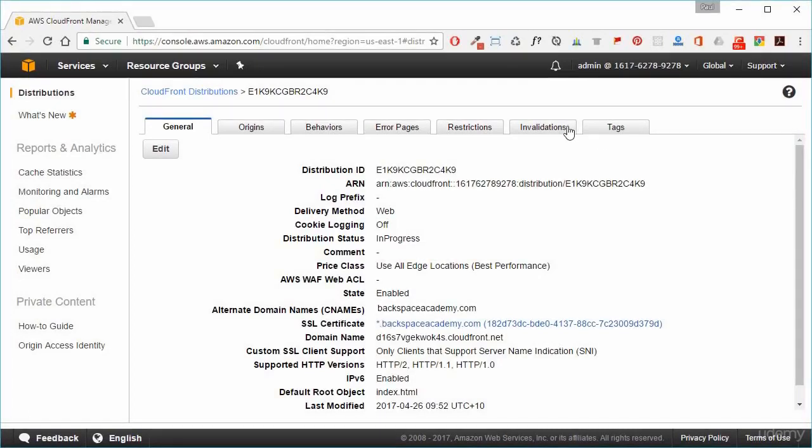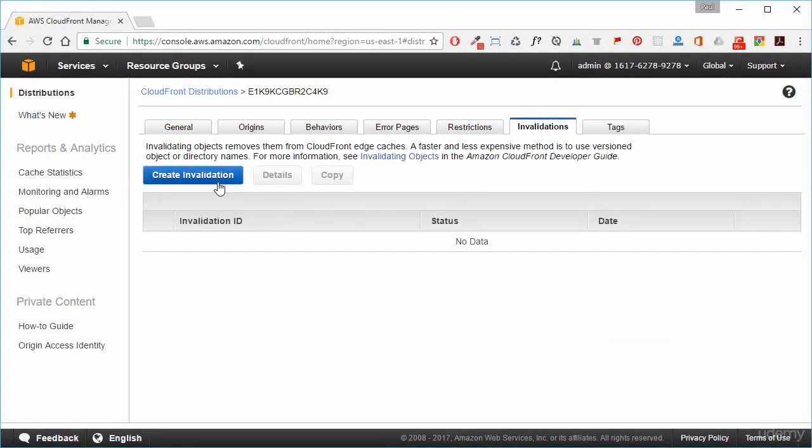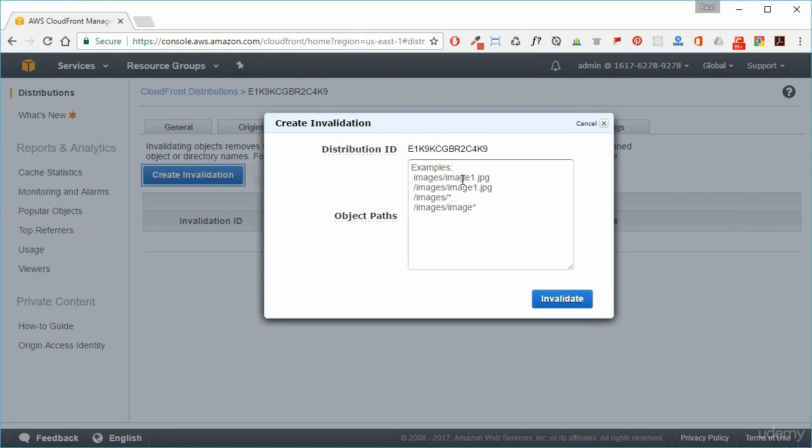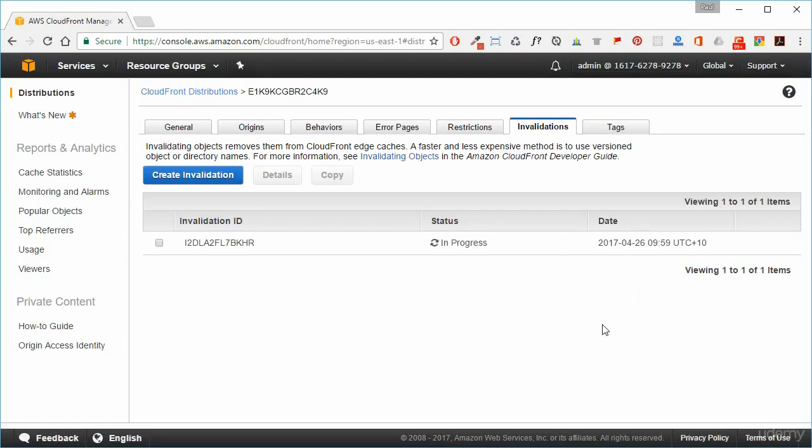So you just go into Invalidations and create an invalidation, and then put in the files that you want to invalidate. If you want to invalidate everything, you can just put a wildcard symbol in there and it will invalidate everything for you. That will chug away, go back to Amazon S3, and update your CloudFront distribution for you.